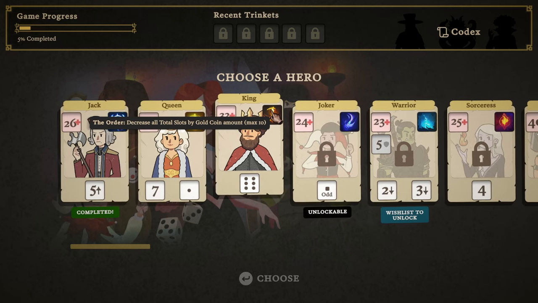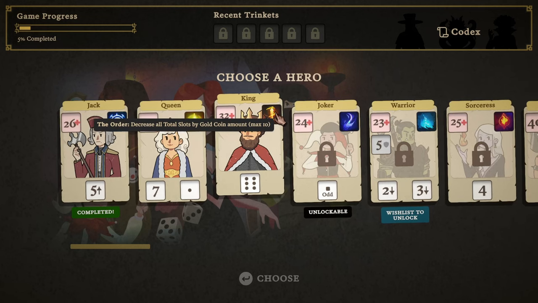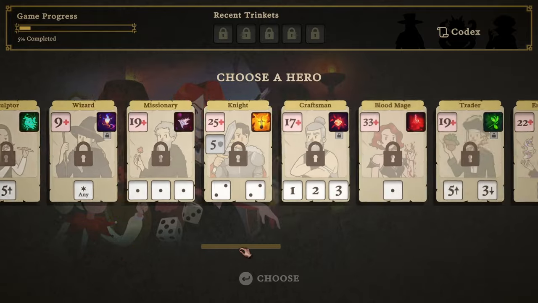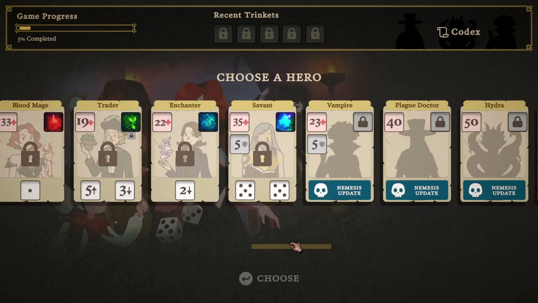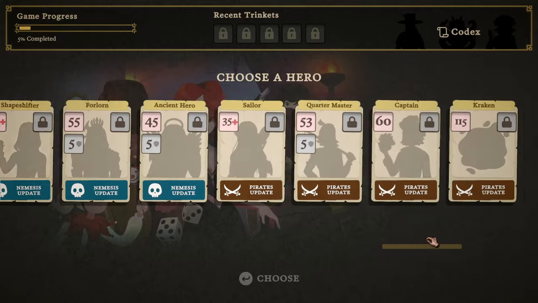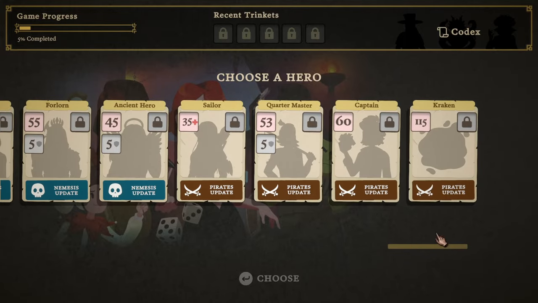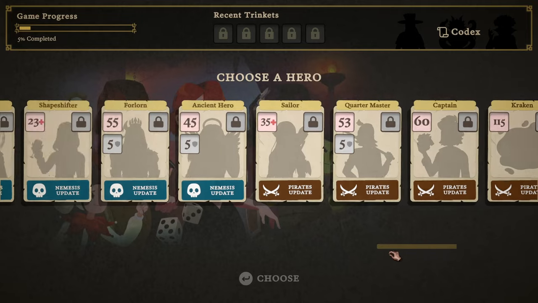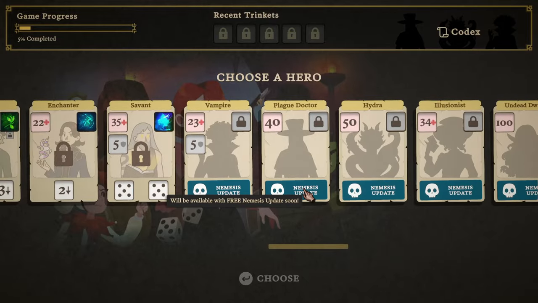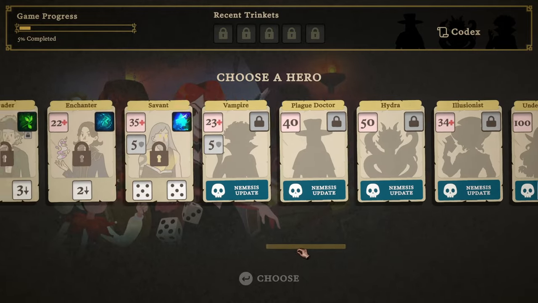King. Decrease all total slots by gold coin amount. Max 10. Interesting. So you really just hoard your gold and nerf everything around you. And then there's plenty more. Ooh, the Hydra. Boss turned hero. Holy moly. Kraken. All these planned updates. Pirates. Nemesis. Nemesis is all the monsters, and then you got pirates as well. And these are all, what are these? Will be available with the free Nemesis update soon.